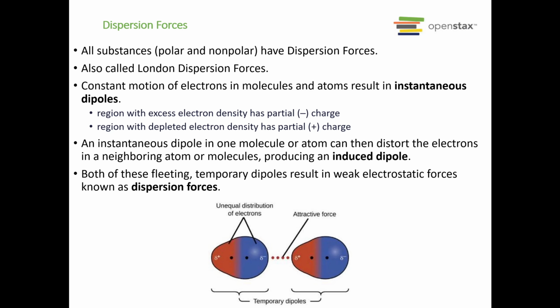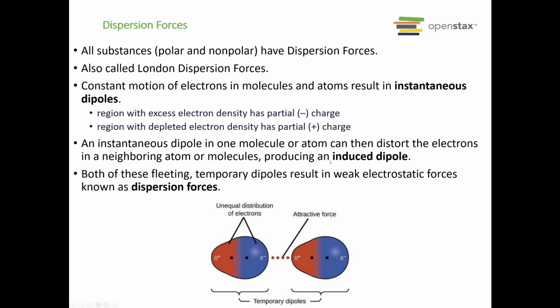And this temporarily charges the particle. If all the electrons move to the back side of the molecule, that means the back side is going to be negative and the front side is going to be positive, like we have on this right molecule here. Because you have that temporary, or what we call an induced dipole, induced by motion, by collisions, and neighboring atoms, it will also induce the neighboring molecule. If the neighboring molecule, which has electrons distributed evenly, sees another molecule that was just affected by this dispersion force and has a positive and a negative end, all the electrons in that neighboring molecule will rush towards that positive pole, making a temporary dipole on that secondary molecule, which can then cause a chain reaction of temporary dipoles within the entire mixture. So this is what we call an induced dipole.